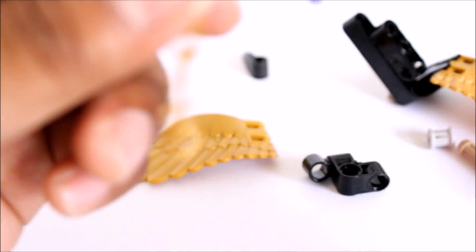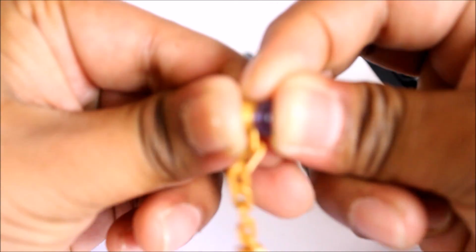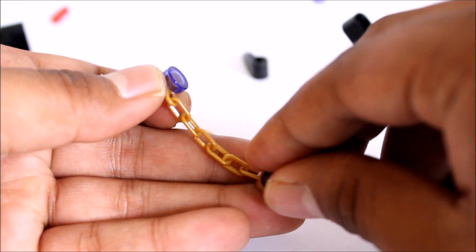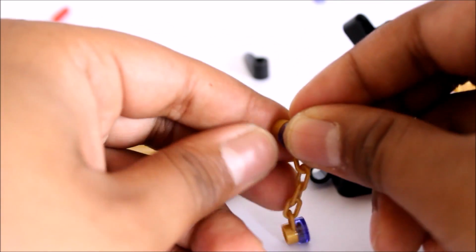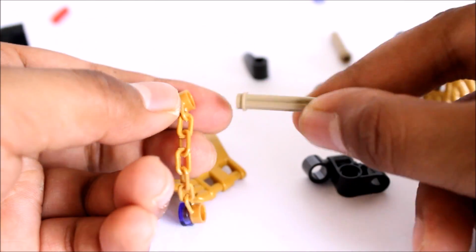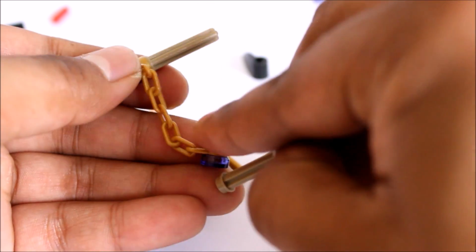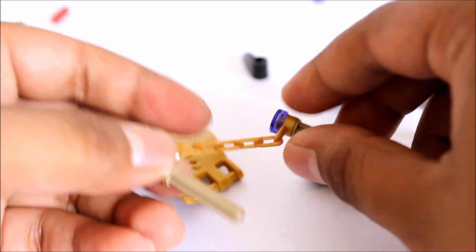Simply enough, all we need to do is put in the studs on the back here of the chain. There we go. So there's one stud there, and then we just need to put another stud, and it should click on, hopefully. Fingers crossed. There we go. So there's two now. Then, guys, we need to get a size 3 pin axle with a stopper, or I should say a pointy bit where you can stick it into something else. We need 2 of those, simply enough. There we go, just like that.